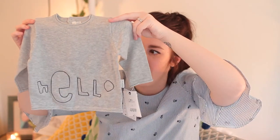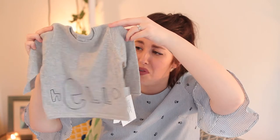Also from Lauren and Mike, the next thing they got was this really sweet little grey jumper from the Corby Tinder Sticks range at Mamas and Papas — I have no idea what Corby Tinder Sticks is, so please tell me! It's a soft thin knit and it says 'hello' on it. This one is three to six months, and the other two items were nought to three. I've got a few other bits from that range to show you later in the haul.